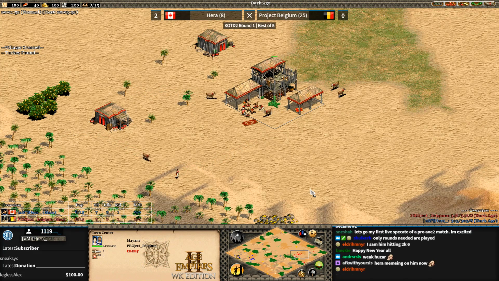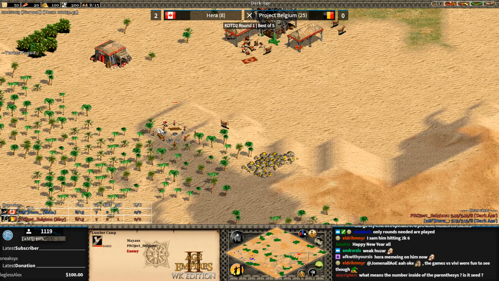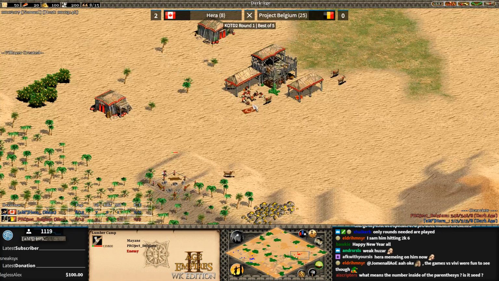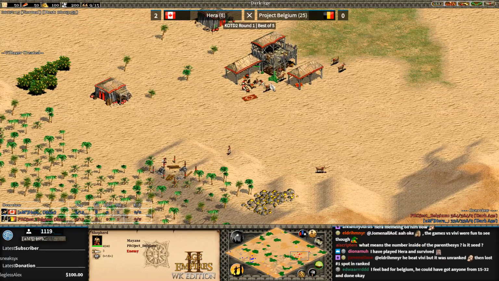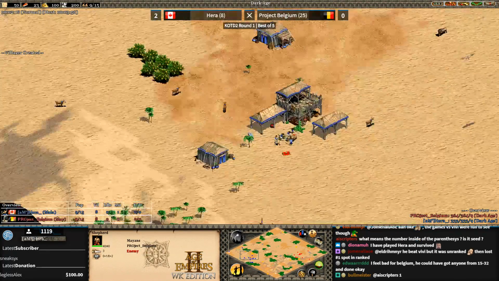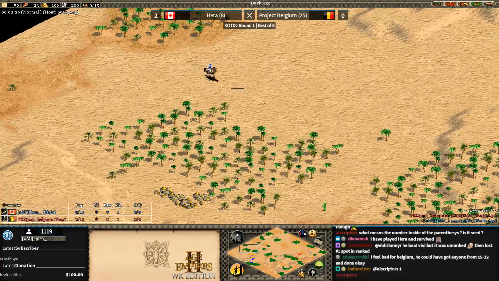Aztecs are arguably stronger there, though Huns, of course, have their opportunities, which Hera took and won. Game 2 was Magyars versus Slavs. Hera made Magyars look better than Slavs, but in reality, I think that Slavs are better than Magyars. And now we have Mayans versus Malay. And I'm not saying Malay is a bad civilization, but Mayans are probably in top 3 of 1v1 civilizations.